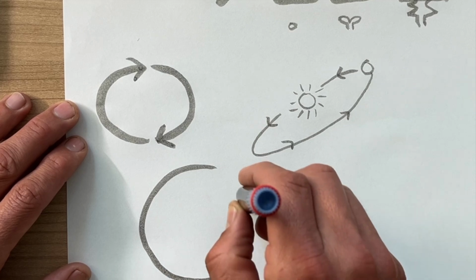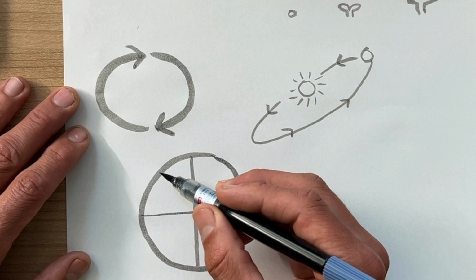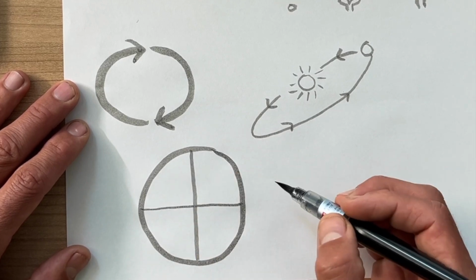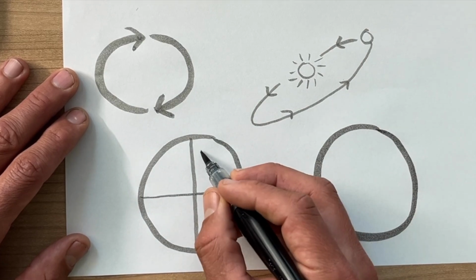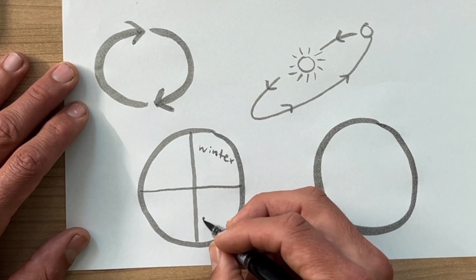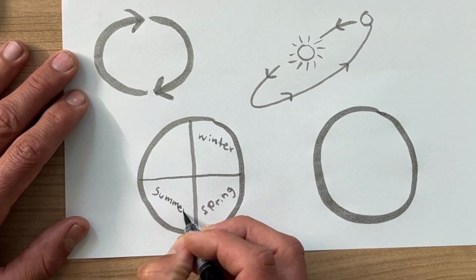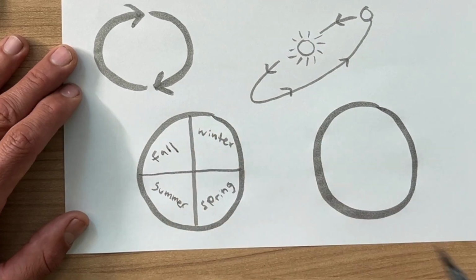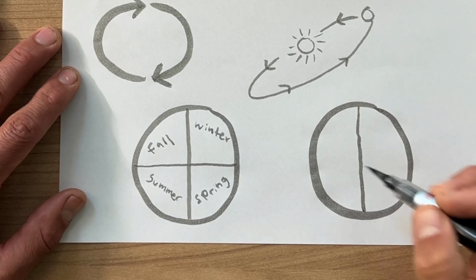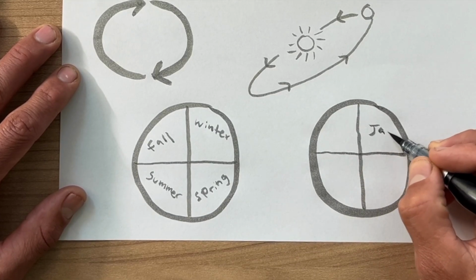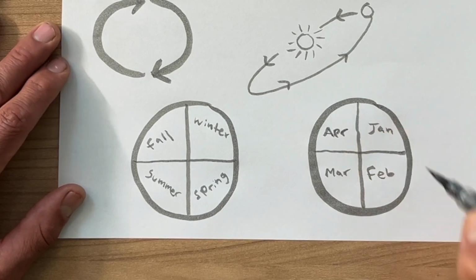So that is the reason why it can make sense to do a phenology in a wheel. That's because you can have a cycle of years that go from beginning to end and then start over again with the seasons: winter, spring, summer and fall. However, it doesn't make sense to use a circle if you're not going to show the complete cycle of the year. January, February, March, April in a circle doesn't actually make sense.